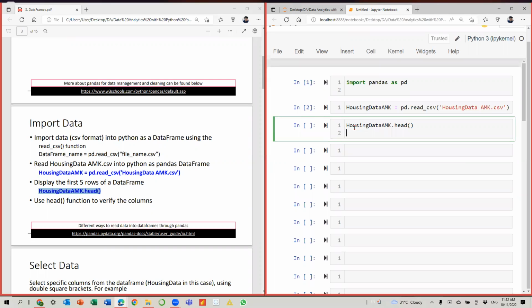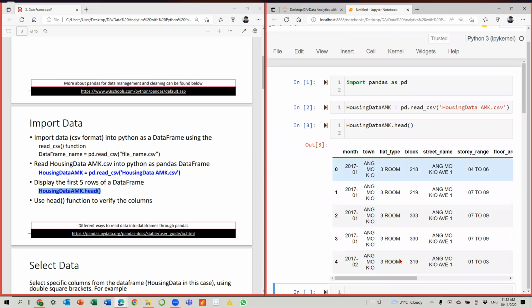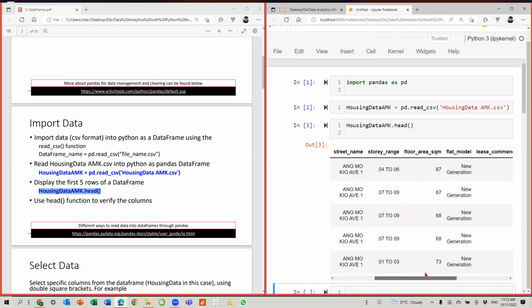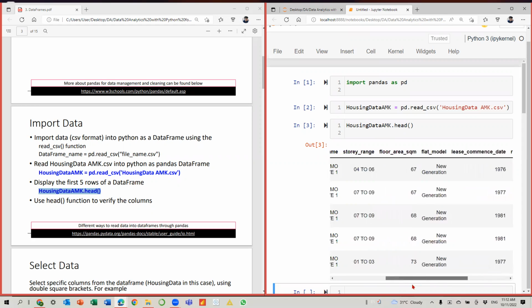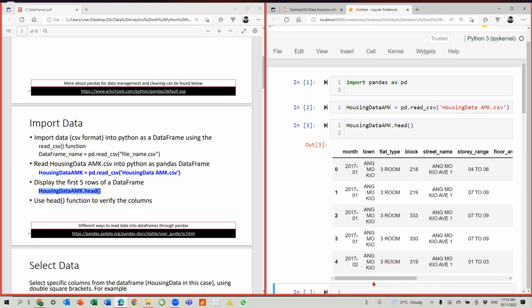Here we see that in this housing_data_AMK data frame, these are the columns we have, and we can see in essence the data, whether it's mainly numbers or text.